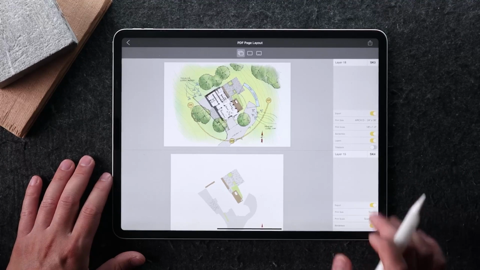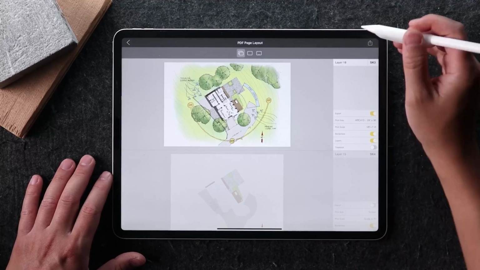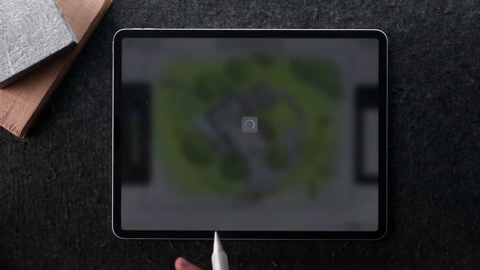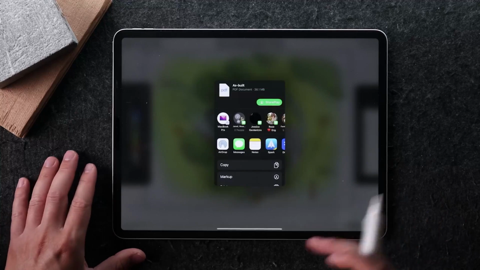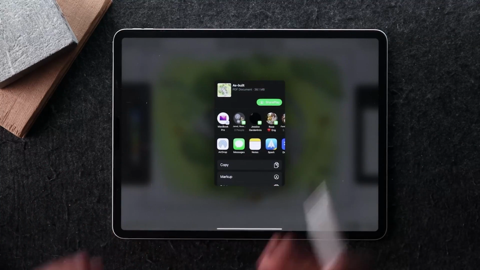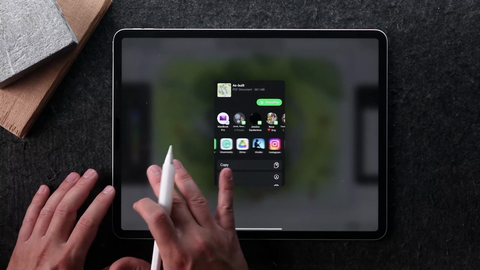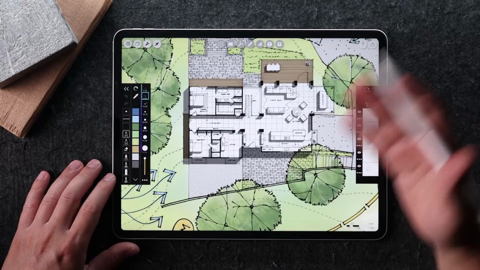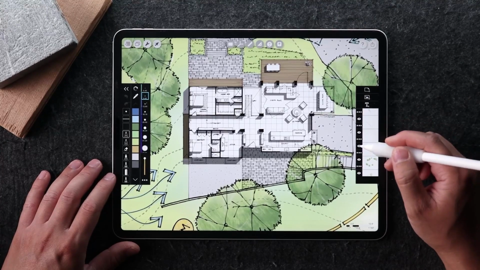I'm just gonna turn off the drawing layer below it, so I don't export this. And what I'm gonna do right now is just export that as a PDF. And this is going to drop into our InDesign. You can save this either as an AirDrop to your Mac, or you can upload it to Google Drive, iCloud, or Dropbox.